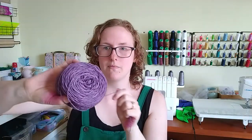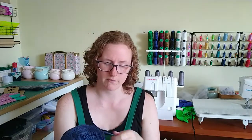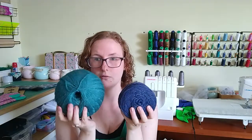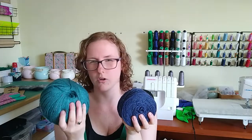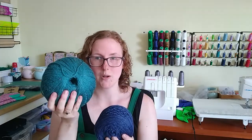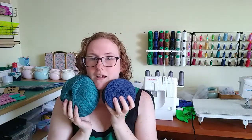So this is the purple that I was debating, which I've now, I think, eliminated. I wasn't sure I had enough of that anyway. This is the blue. It is a hand-dyed DK sock yarn by Daffodil Road Yarns. And this is the green, which is a tweed. It's got a bamboo wool mix, but it's by Bendigo Woolen Mills. So I've got 200 grams of this, 100 grams of this, plenty of either, but I just can't decide.